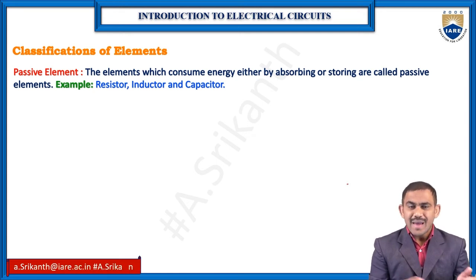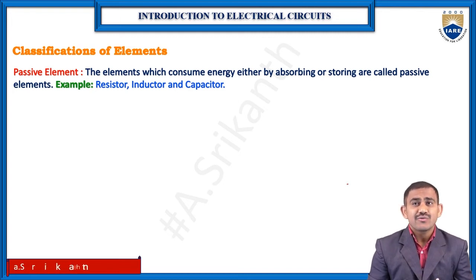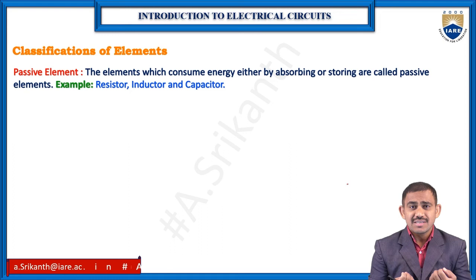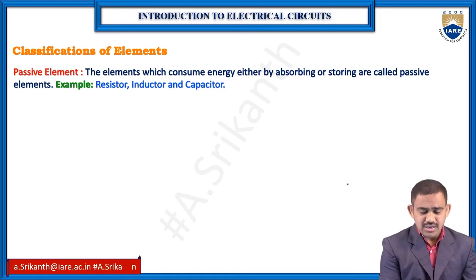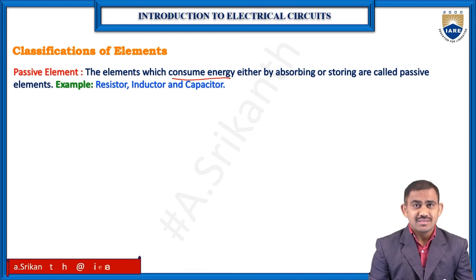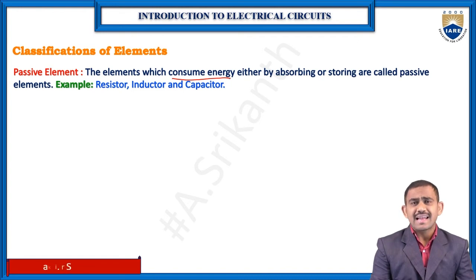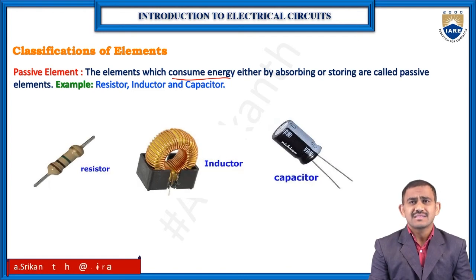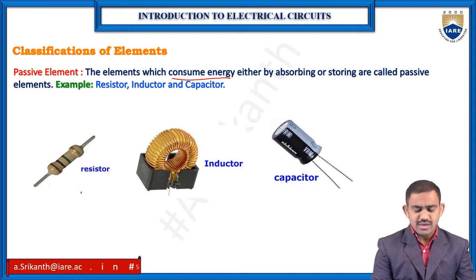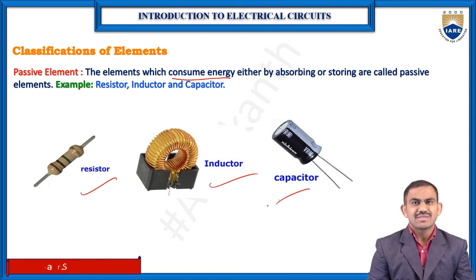Now, coming to passive elements, again passive elements are three types. Passive elements means they consume the energy. Which consume the energy? Those are the passive elements. So, here we have the resistor, inductor, and capacitor, and you can see three types of loads. R, L, C, you can observe in practice like this: resistive, inductive, and capacitive. So, three different types of passive elements we have.